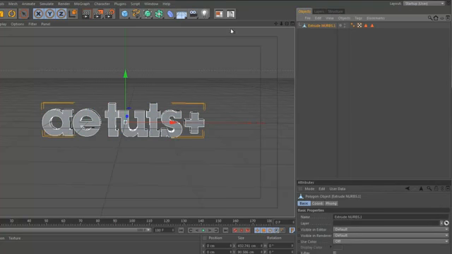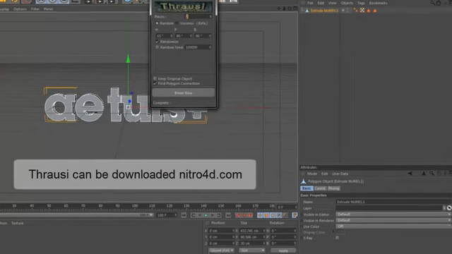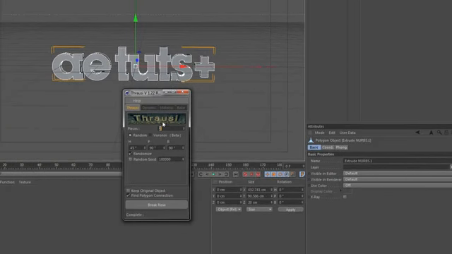To break it up into pieces, we're going to run a program called Thoraci. So go to Plugins, Thoraci. The only thing we're going to change on this is we're going to change the pieces from Random to Voronoi. And we need to select how many pieces we want our logo to be broken up into. So for this particular project, I'm going to say 10. And since we have the Find Polygon Connection selected, it's going to break each letter into 10 pieces. And since we have 7 letters, we're going to have 70 pieces. Click Break Now.